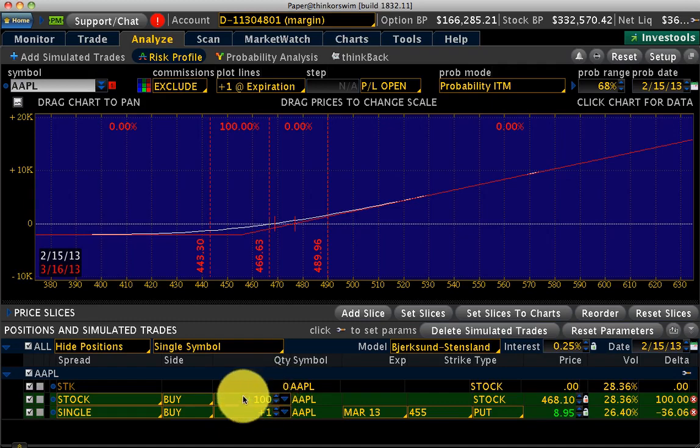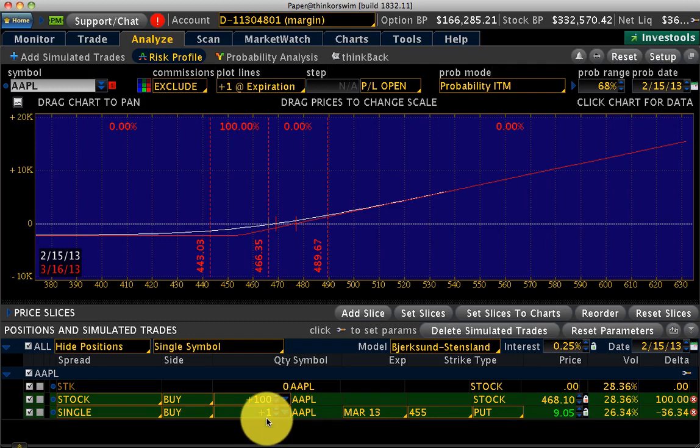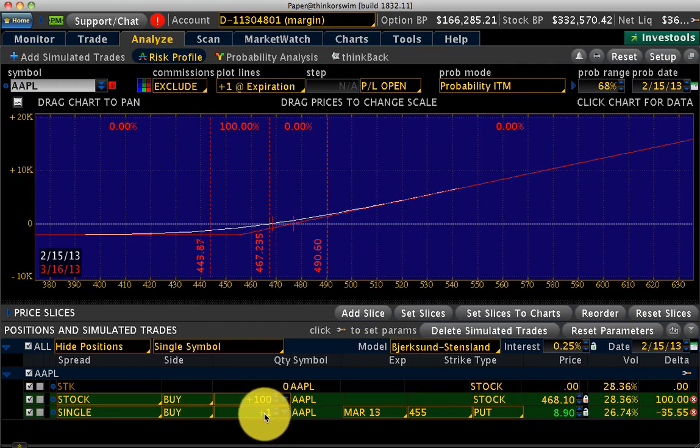Always make sure that the number of shares you own and the number of contracts you buy are equivalent. So if you own 500 shares, you should buy 5 contracts. Let's say you own 550 shares, then it's up to you. You can buy 5 contracts or you can buy 6 contracts. But if you want to perfectly hedge your stock position, you need to make sure that these two are equal, or the option can be more. But if it's less, then it's a problem.